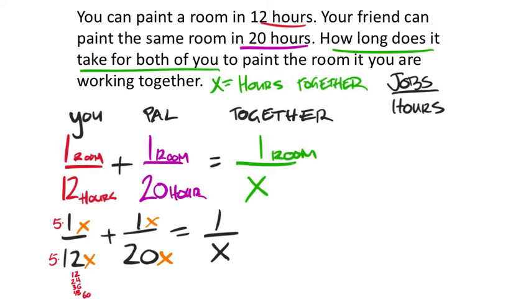Okay, so now I said 60. I kind of jumped to that conclusion because I know a multiple of 20 is also going to be 60. It's the third multiple of 20. So I'm going to multiply 20 by 3, and then I've got to multiply the numerator by 3. All right? And again, the purpose of this is to force, I already forced the x's to match. Now I'm trying to force the numbers to match.